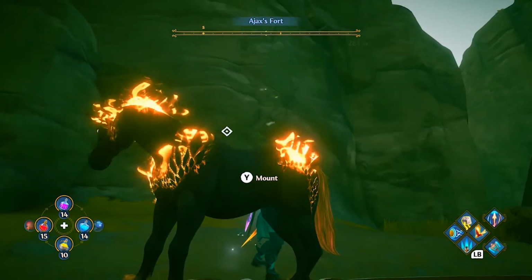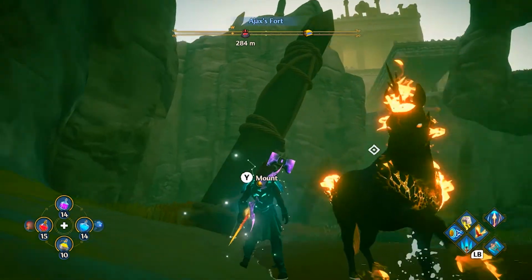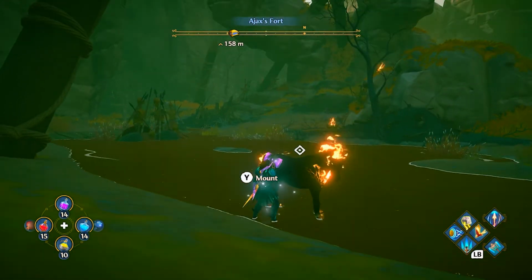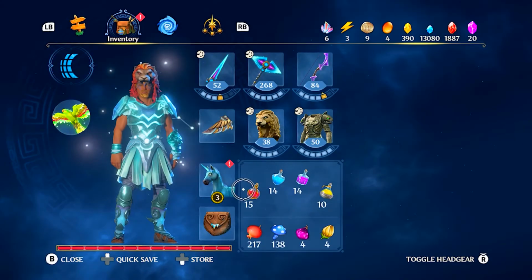As you can see, this is some kind of Fire Horse unicorn looking thing, because it has got a horn coming out of its head. I don't actually know the proper name of this. Obviously, the tame itself has got a proper name, but I don't want to butcher the name in any way.